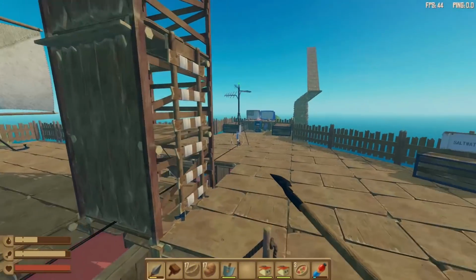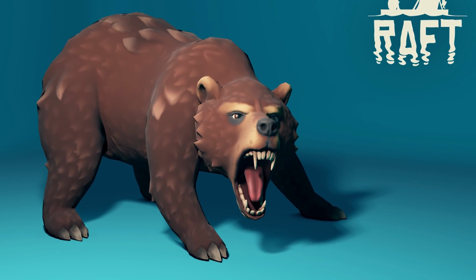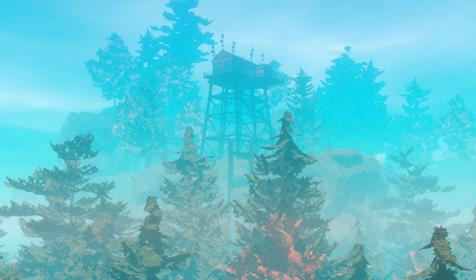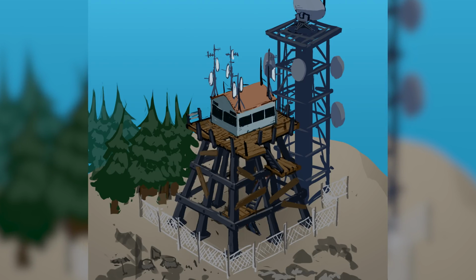Now, what will this island have to do with the story? Well, around the island will be some puzzles, obstacles, and you'll have to deal with the locals who are looking forward to tasting you. But as for the story, obviously you can see that there's a radio tower here. So this tower looks very similar to all the other radio towers that we found around in the game previously. Now this tower does seem to be fenced off, so you might have to figure out a way to get around that.